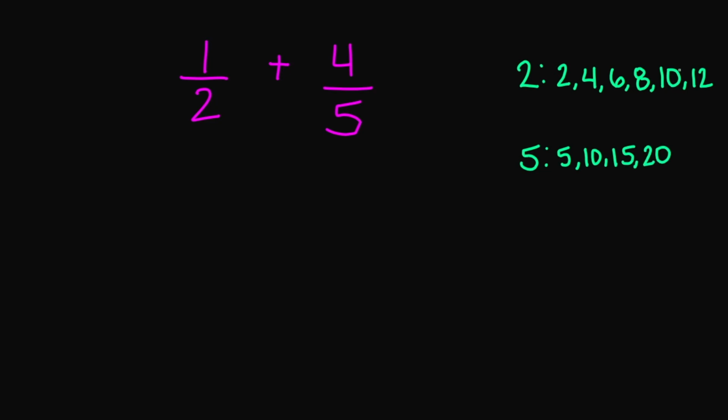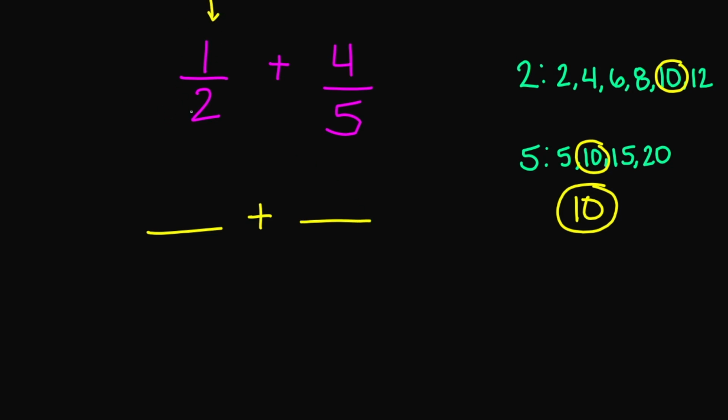And looking at my 2 and my 5, my common denominator is a 10. So that means I need to have the number 10 in my denominator so that we can add. So I'm going to set up our new problem here. So first, let's start with 1 over 2. What number can I multiply my denominator with that's going to give me 10 in my denominator? And let's look here. We have 1, 2, 3, 4, 5. So I'm going to multiply top and bottom by 5. We're going to go over here. We have 4 over 5 now. What number can I multiply with? I have 1, 2. I can multiply top and bottom by 2. That's going to give me 10 in my denominator.